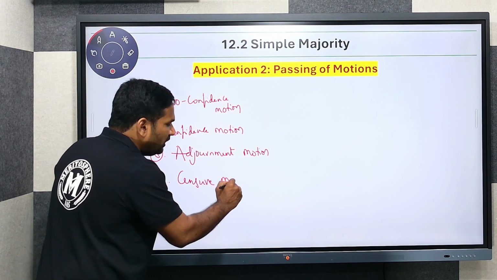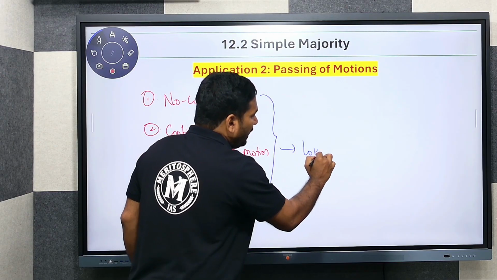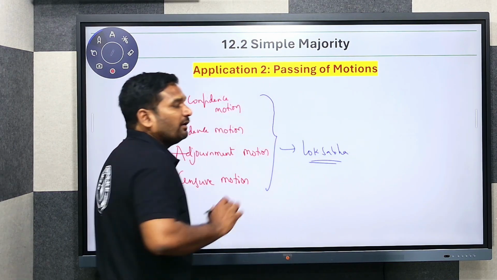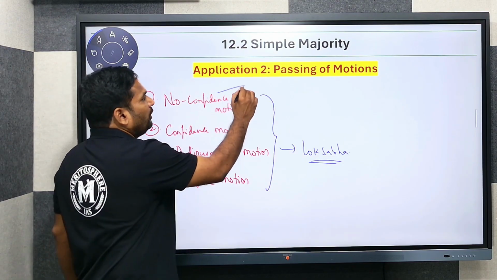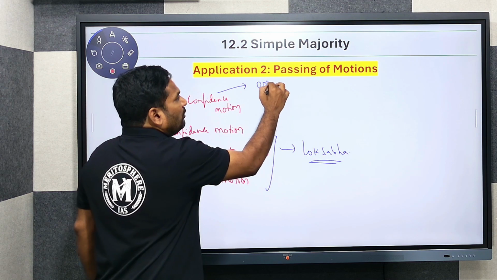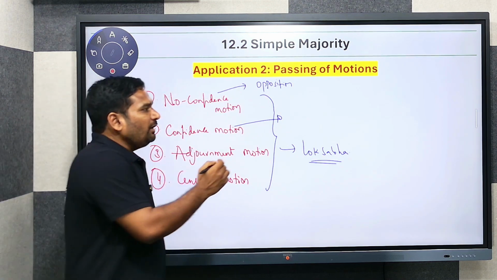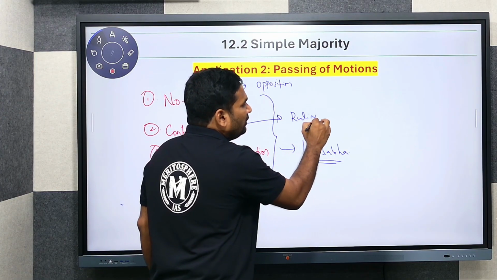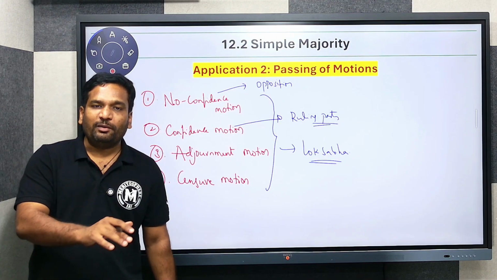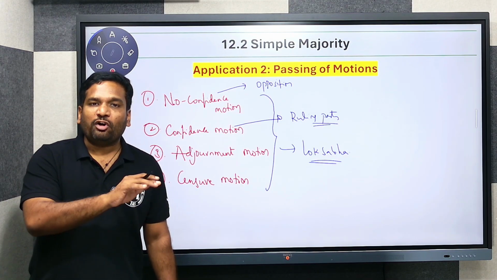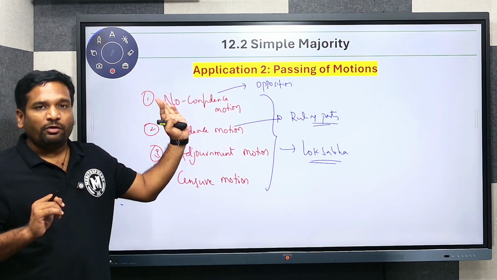Censure motion. All these motions are available only in Lok Sabha; Rajya Sabha has no such motions, right? Whenever the no confidence motion is put forth, it is put forth by the opposition, whereas the confidence motion is put forth by the government itself, the ruling party. The no confidence motion says that the opposition claims the ruling government, or the ruling coalition, has no confidence of the Lok Sabha. So that is known as no confidence motion.